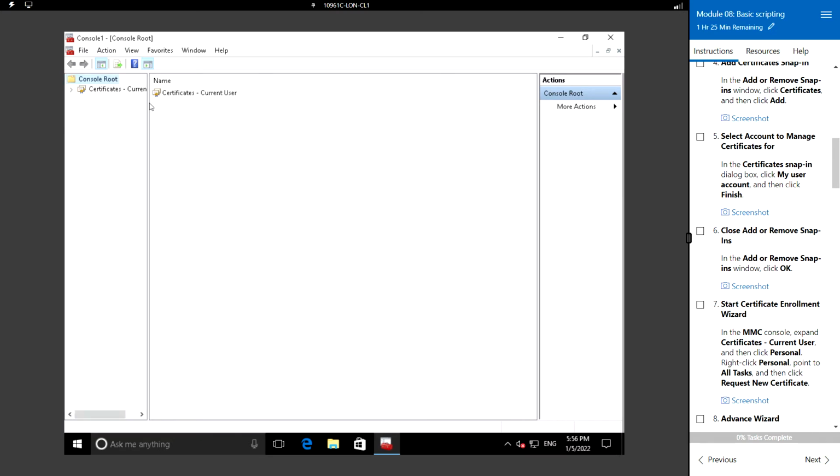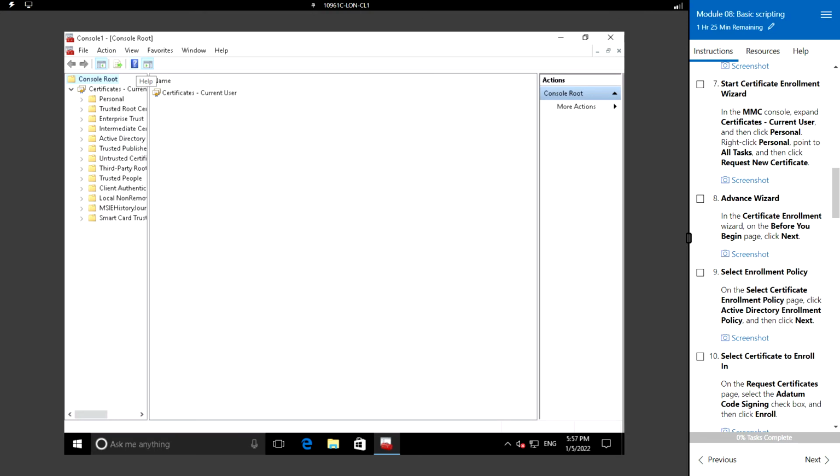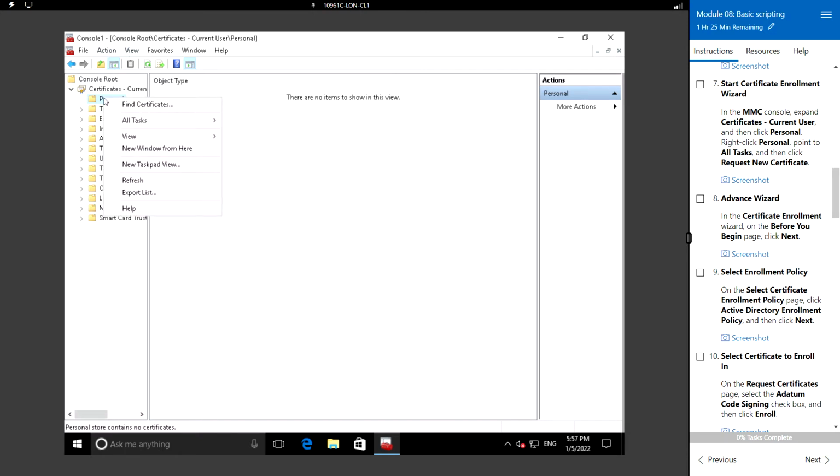Okay, so let's start the certificate enrollment wizard. Here I have expanded Certificates - Current User, and then click on Personal. Then go to All Tasks and select Request New Certificate.